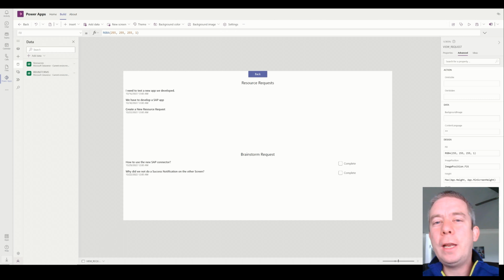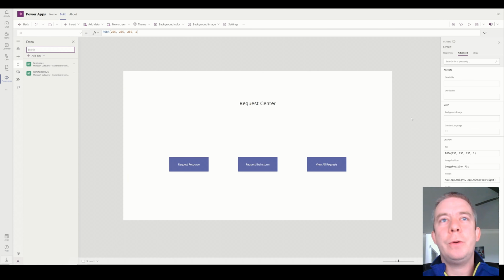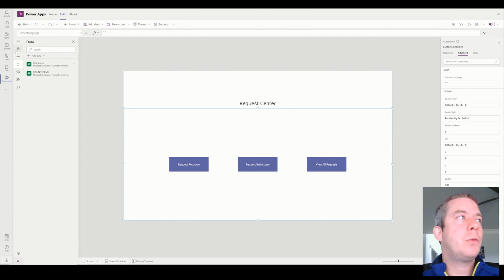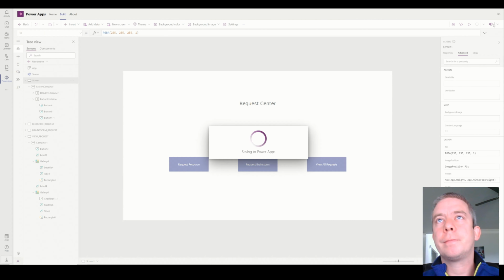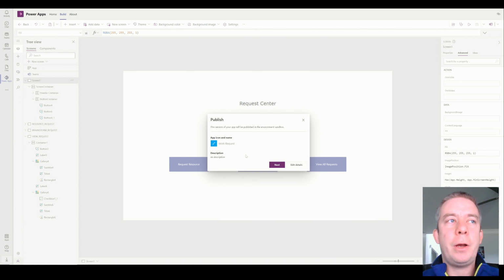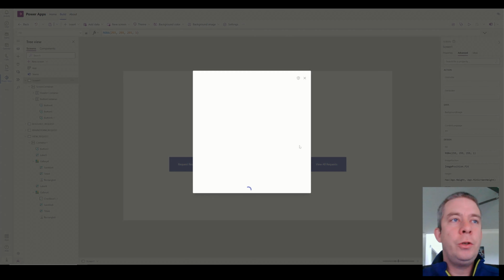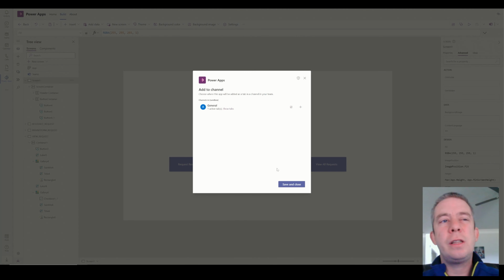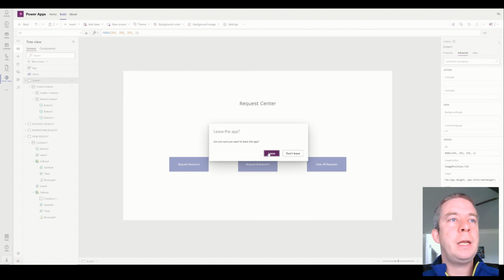So we've created a very basic PowerApp. I mean, we could add some UX, UI in here, make this look way better. But I feel like, okay, we understand how it works in Teams. Let's publish it. And now, just because this is a PowerApp in a team does not mean it's for the team only. You can invite people outside of the team also. It's just that they're going to see it in a different space. So let's publish it and leave.